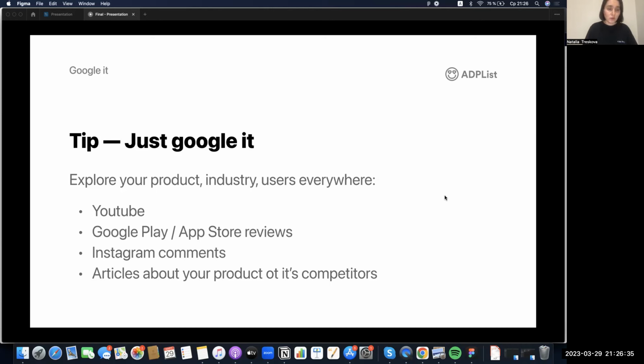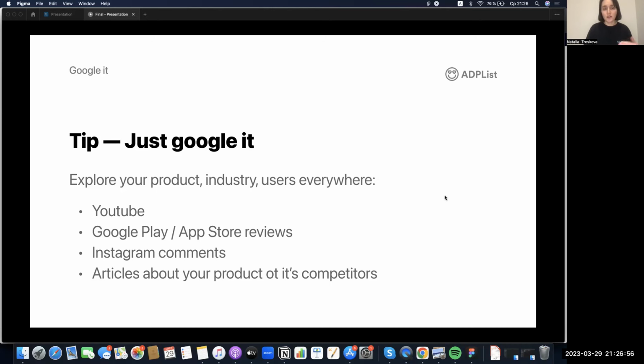You can also read Instagram comments and Facebook comments and any social network comments. Again, people usually write negative comments when they're upset about the product, when they don't like some user flows, and it's a great source of user feedback.